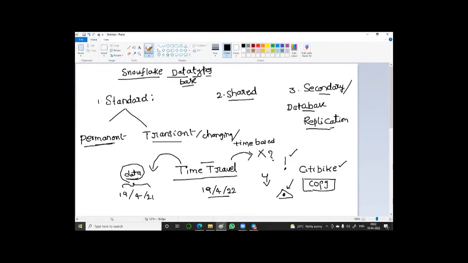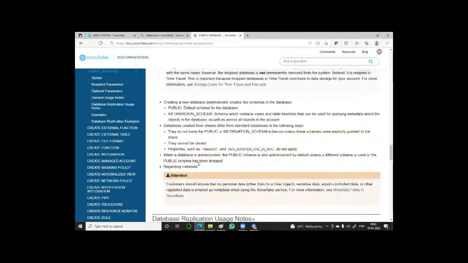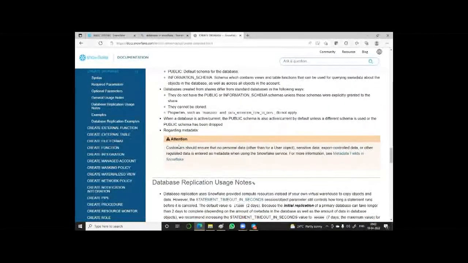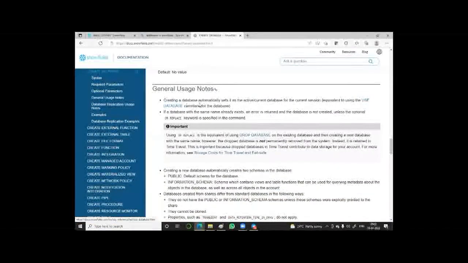కాబట్టి ఈ సింబల్స్ ఏవైతే ఉన్నాయో, you have to be very careful when you are reading this thing. So this important symbol, or maybe this is attention symbol, different names will be there. Software to software, tool to tool, it is different. Okay, I can see some other softwares like, but different symbols will be there. But what that symbol means in that particular domain or particular tool, you have to know. So creating a database automatically sets the active or current database for the current session. These things I told you already.